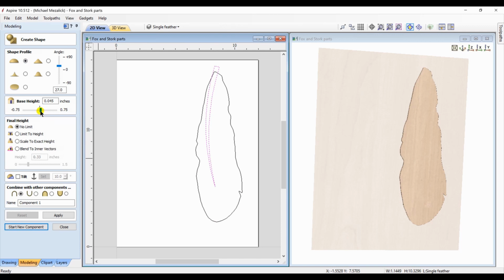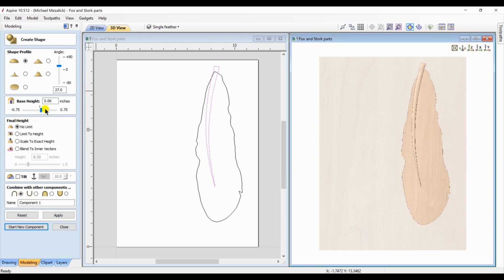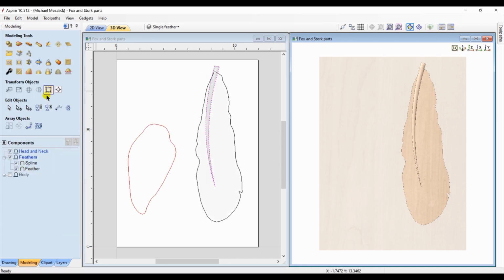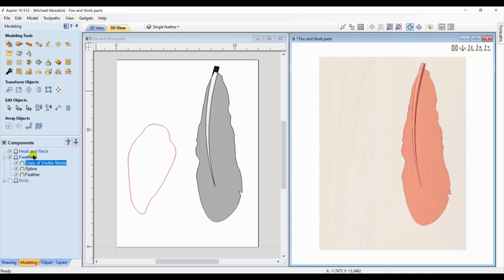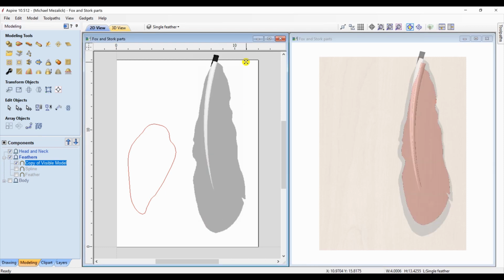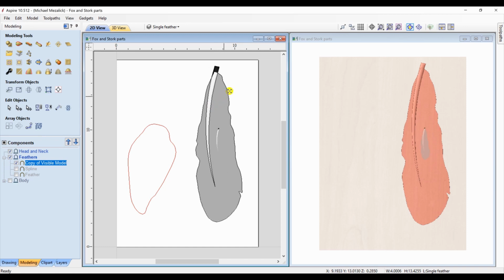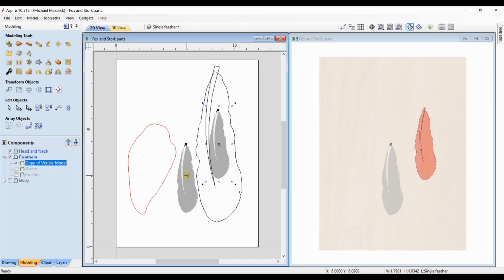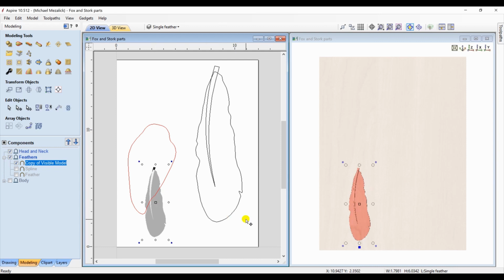Once you have the shape that you're happy with, you need to then create the little spline of the feather. It adds a little extra detail that most people forget about. It's just a few vectors, closed vectors, to create that extra piece. Once I have the component parts of the feather together and I'm happy with them, I have a habit of making a model, a separate component from those multiple items. That way I'm only working with one component with multiple parts. I then take that component and resize it down and place it where it needs to be.